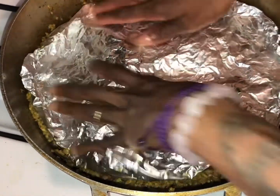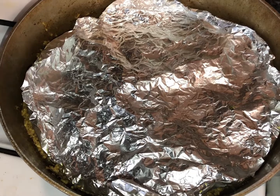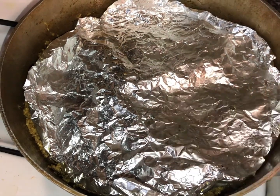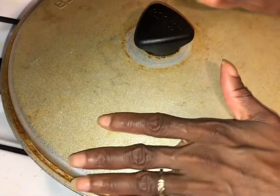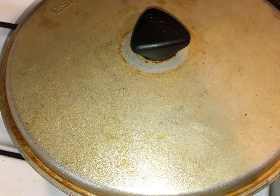This time I'm adding a little piece of aluminum foil to aid in the steaming process. You don't want to add any liquid. So cover that with foil. Cover that one with your lid. Keep the fire on a low heat. Another 20 minutes.